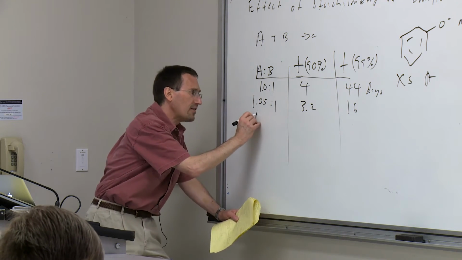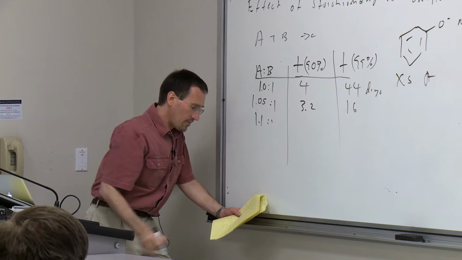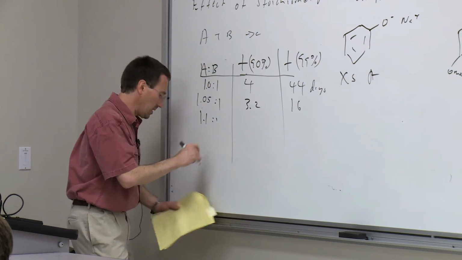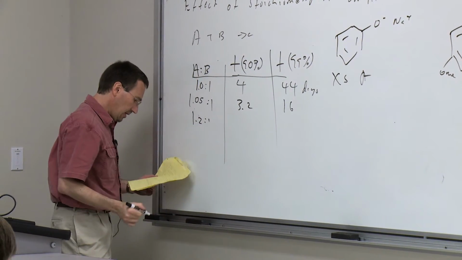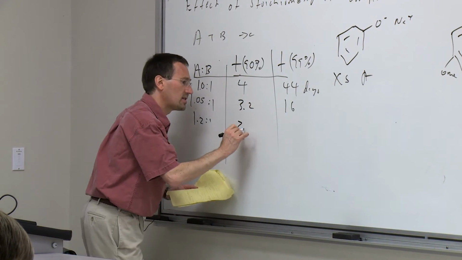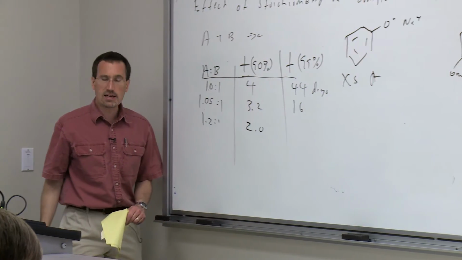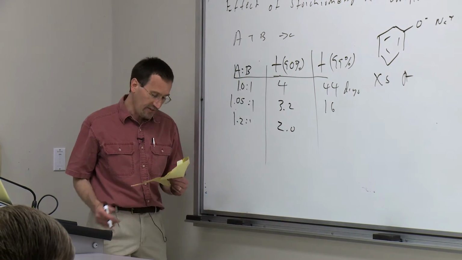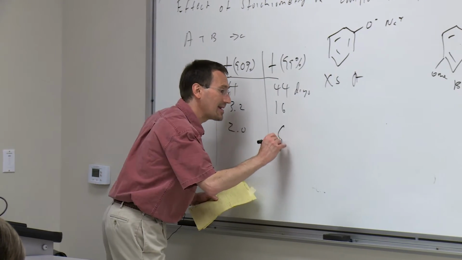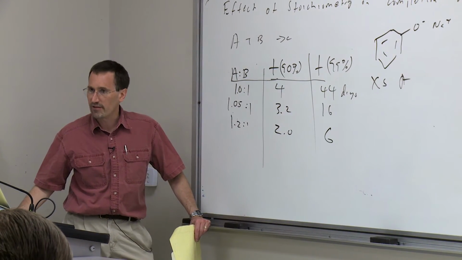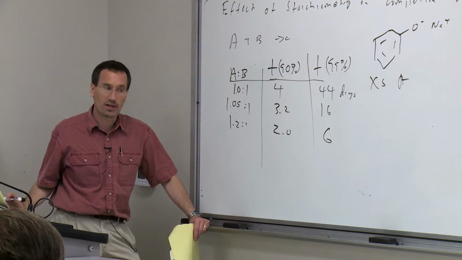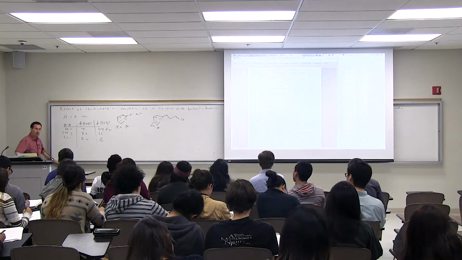If you go ahead, and as I said, phenol is cheap, and you use, let's go to 1.2. I don't need to do everything. Let's go to 1.2 equivalents. The time to reach 90% cuts down in half, but the time to reach 99% cuts down by almost a factor of 8. And that's just the bimolecular kinetics.